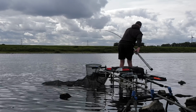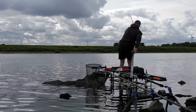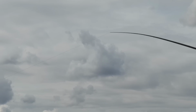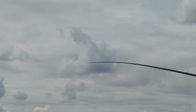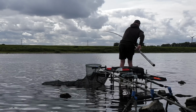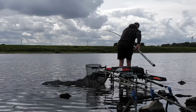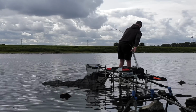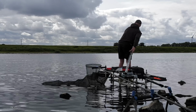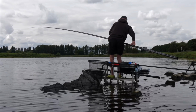What a bite that was. That was incredible. You just don't miss barbel bites. And this is exactly why we've come here today, to experience this. I mean, not forgetting this is proper carp plastic. They are so vicious. And I've got to leave the whole pole up. Until I get that fish upstream, I cannot break any sections down. As soon as you break sections down, that fish is in control of you.